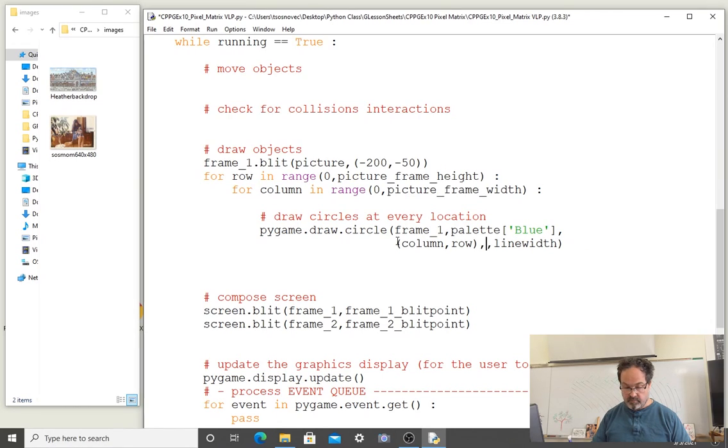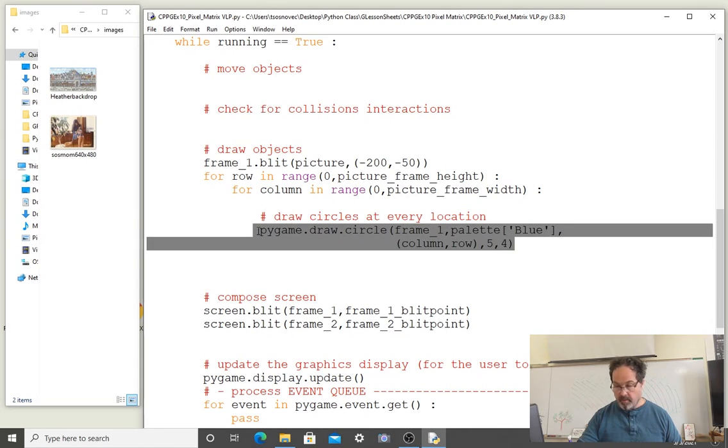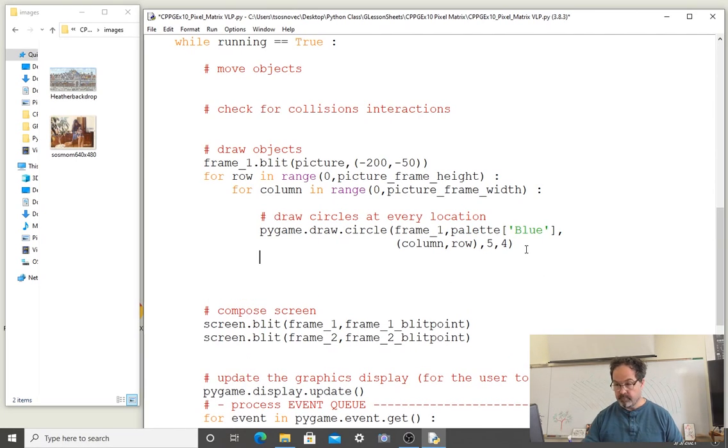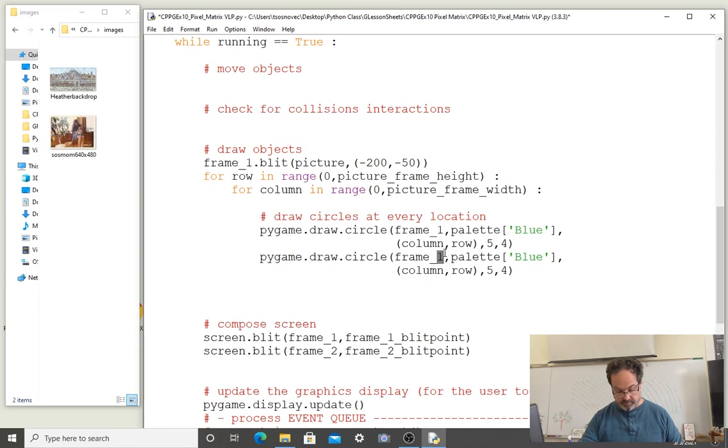We'll draw a small circle of radius 5, and it will be aligned with the 4, nearly filled in. I'm also going to draw a circle on the second frame, simply by changing where I'm drawing the circle, and we'll also change the color.